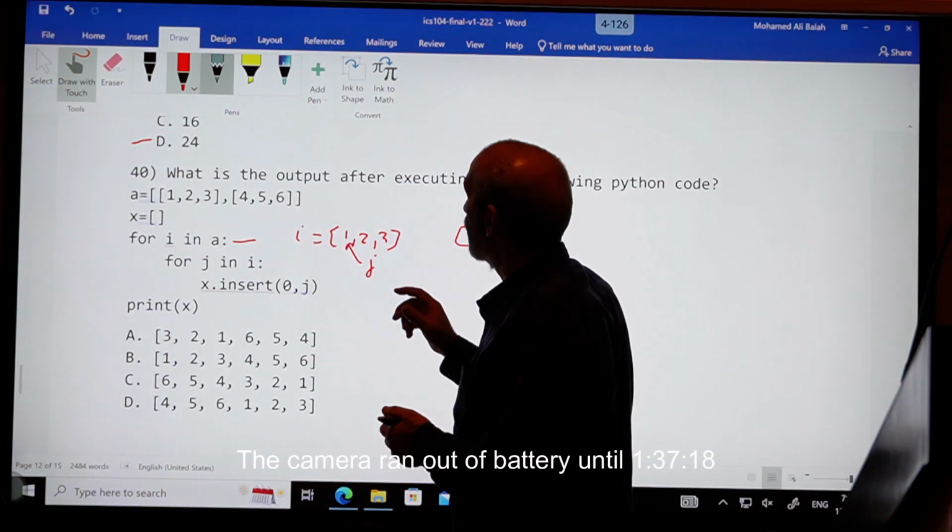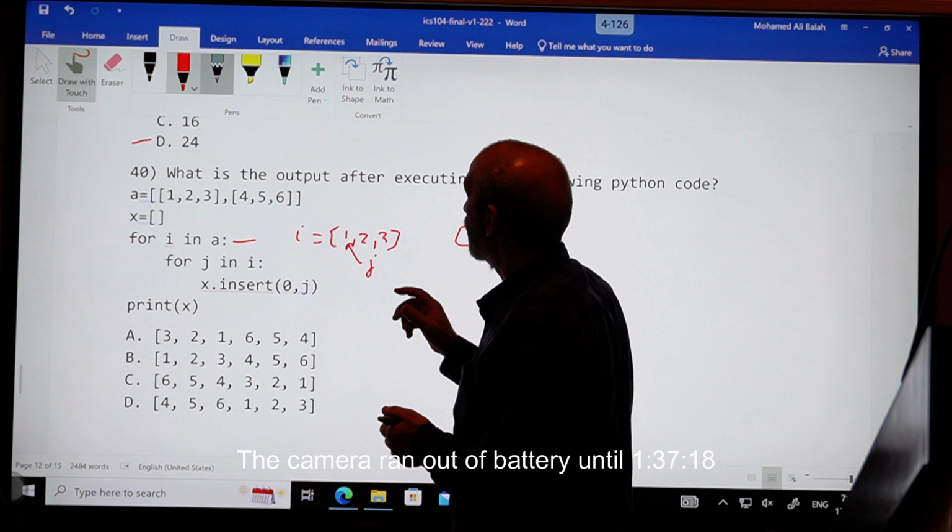So let's, because we are going to, the index is fixed. So it'll be 3 to 1. Yeah, so here, each time we insert at index 0, and now we are going to insert 3 by the 2 by the 1. So because 1 is inserted here, then after that comes before it 2, then 3. Because always we insert at index 0. The values will go like this, but the insertion is at index 0.